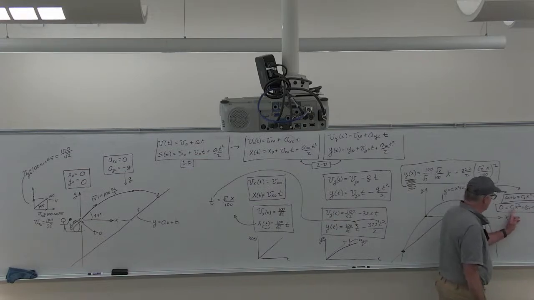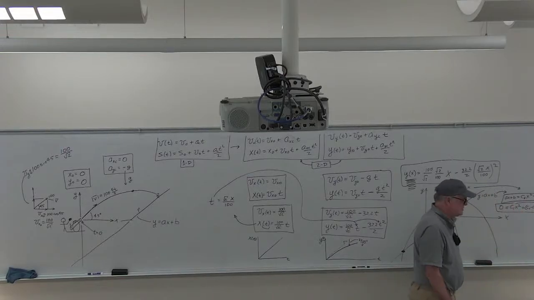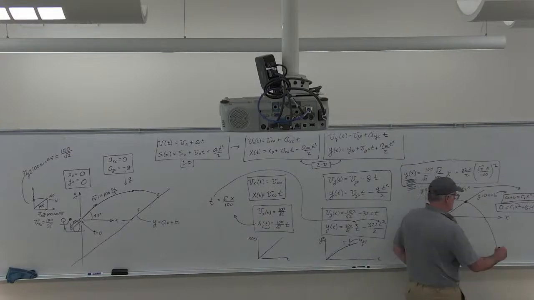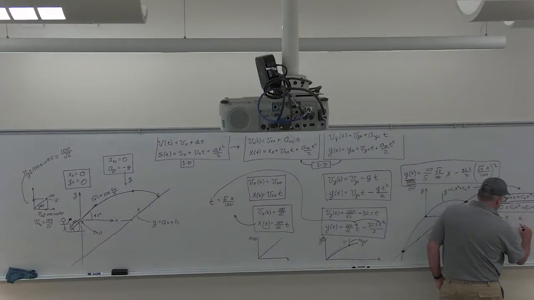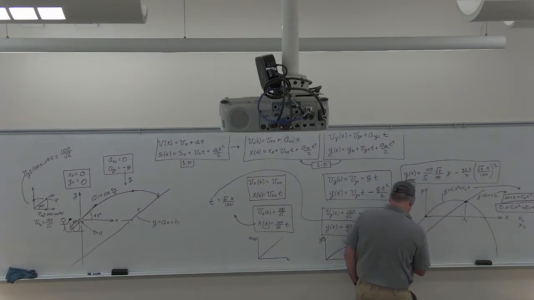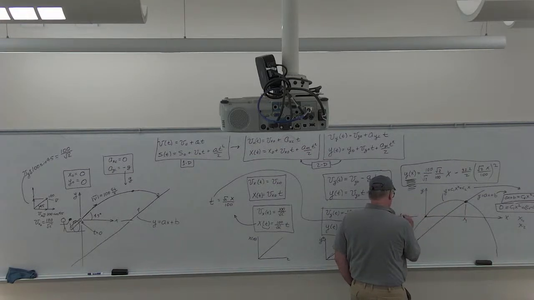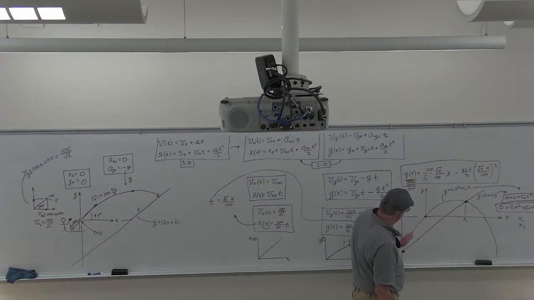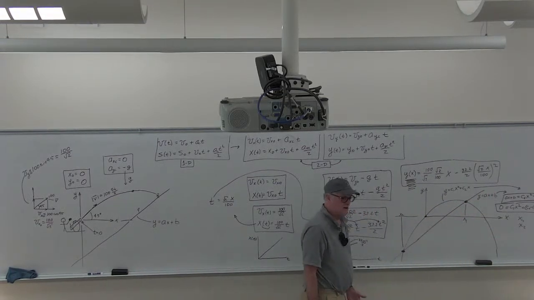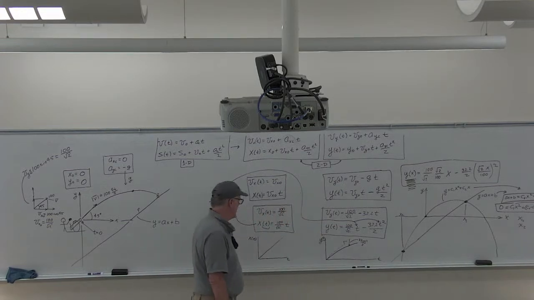Stare at that a minute, and what you'll realize is it's a quadratic equation. It's got this term, that term, and then a constant term. So all you're doing is finding two roots, two values, two x's, x1 and x2. Here's x1, here's x2, in which the path of this parabola crosses this line. That's all you're doing. You're doing nothing more than that.